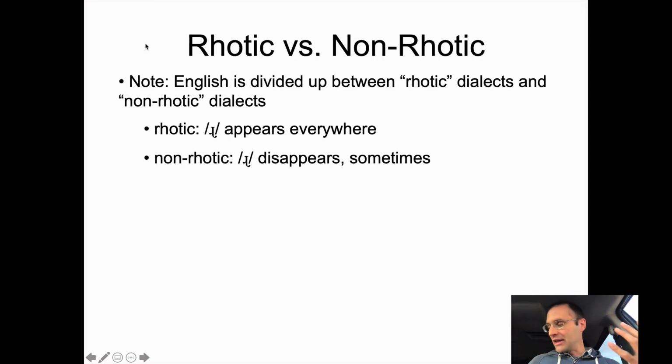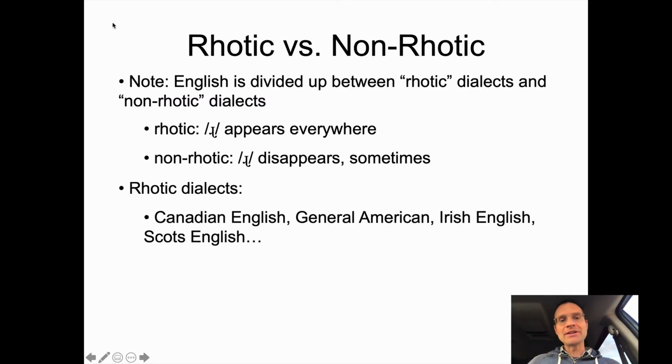Okay, the interesting thing is that the world of English is divided up between rhotic dialects and non-rhotic dialects. This is one of the most prominent features you kind of perceive when you're hearing people speak across this divide, is that, well, maybe they're dropping their R's, maybe they're not. Why does that happen? So the rhotic dialects, you might be able to see a pattern in this as well. It's kind of funny how this played out through history, but Canadian English is largely a rhotic dialect. In fact, I can't think of any specific Canadian variety of English that is non-rhotic, even though there is obviously a lot of British and English influence in Canadian culture.